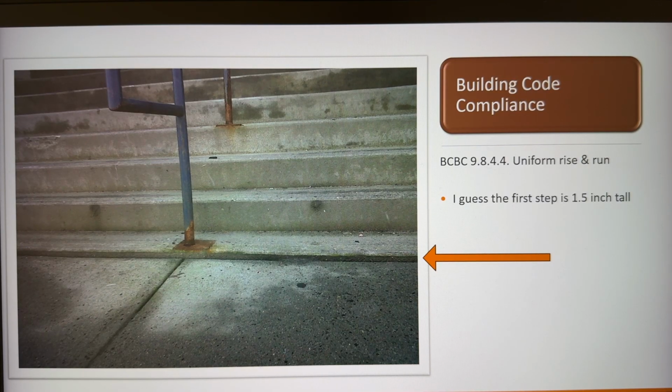Obviously, the stairs are a major point of tripping and falling, so we want uniform rises and runs. Here, the builders did originally build uniform runs and rises, but then the sidewalk in the foreground here settled, so that's how this first step, this 1.5-inch step, got created. It needs to be fixed by raising the sidewalk back to original height, because stairs can't have a mini step and then everything else is 6-inch risers. This is a public set of stairs.